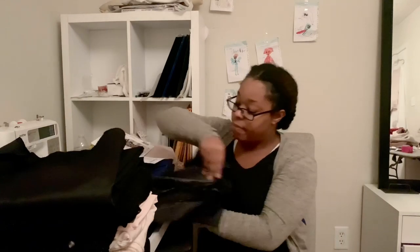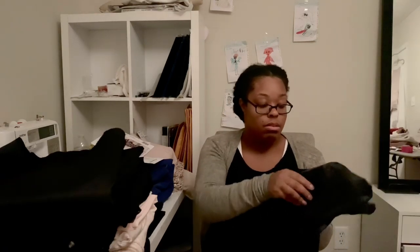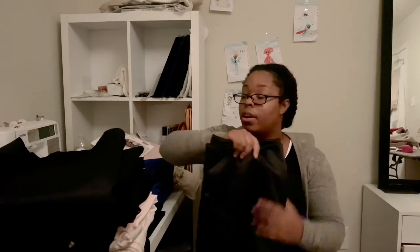My next cut of fabric is going to be my lining, and this is Joann's crepe back satin in black. And this is a 3 or 4 yard cut. I'm not sure exactly, because I got it at the same time as that one. But I know the crepe back satin is $6.99 a yard, and I'm sure this one as well is 30% off. I think all Casa Collection fabrics are 30% off right now.